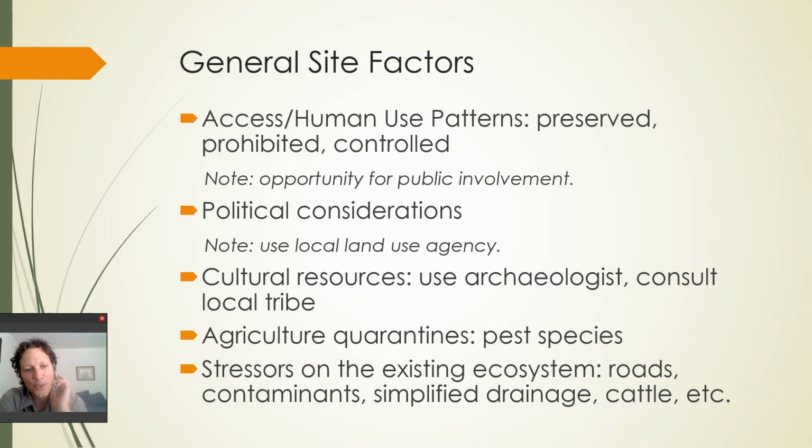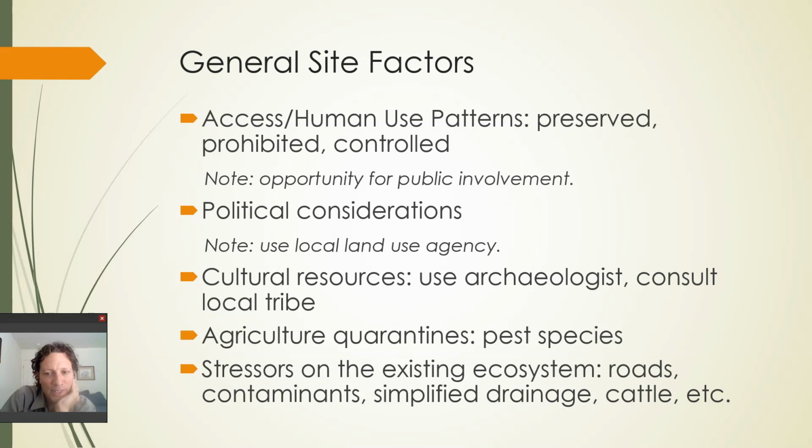Agricultural quarantine. So are there any species, be it animal or plant, on the site that are considered pests that you really don't want to spread? So for example, if it's a highly invasive weed, the last thing you want to do is have your restoration crew driving in and out of there and the tires of their vehicles moving that weed to other pristine sites. So you may have to go through some additional quarantine steps to deal with that if that's an issue.